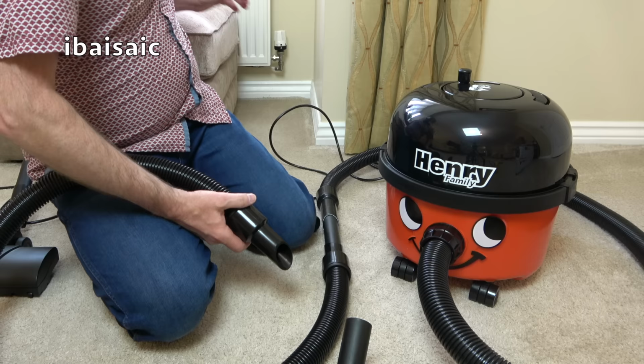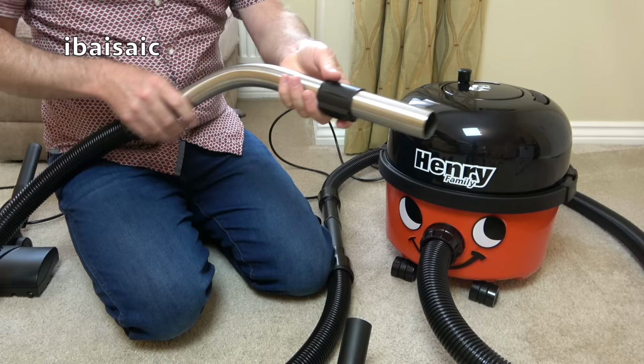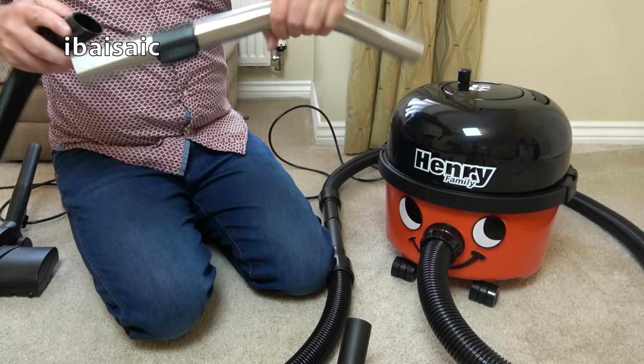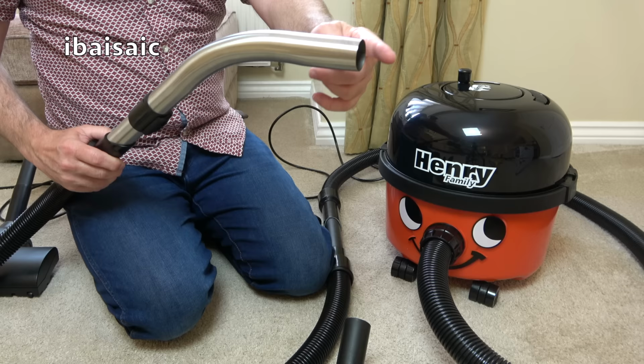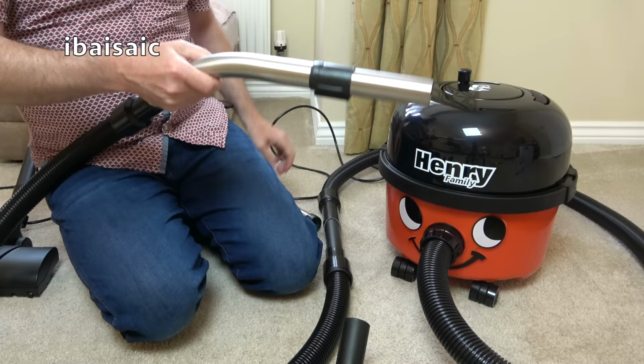Let's get Henry's curved doobre thing. What's that called? A handle, that's it. Curved handle. I always prefer it in this position, but you can have it in that position if you want to, but that's better for cleaning up high. If you want to attach your extension ones and get your cobwebs, put your dusting brush on the end, gives you a little bit of extra reach. But for carpet and floor cleaning, I find that position is the most comfortable.